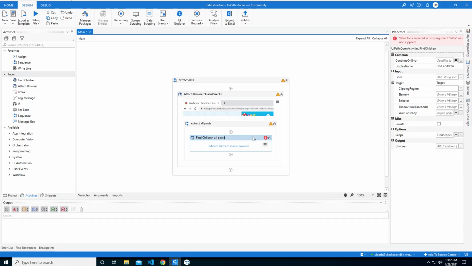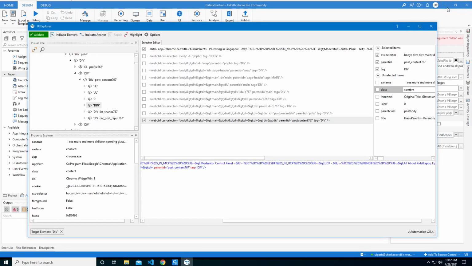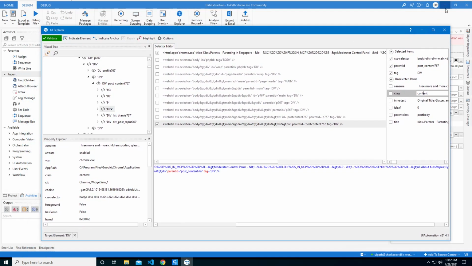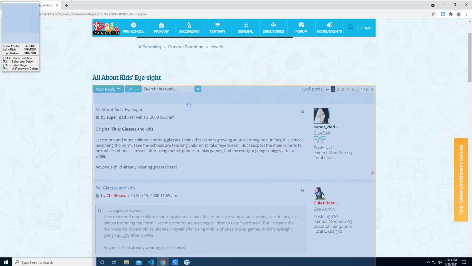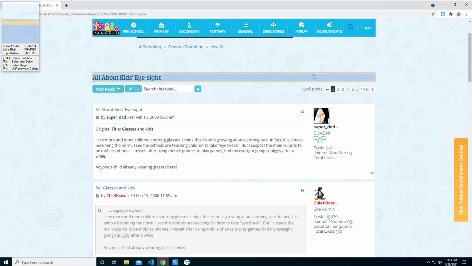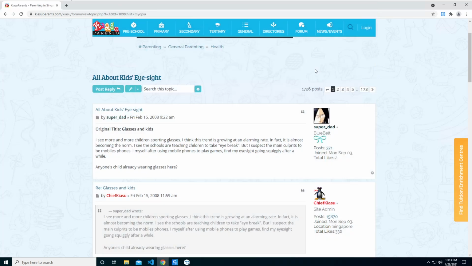To do this, first of all, I will extract the main container, and then get all sub elements of the main container. Let me show you how it looks.